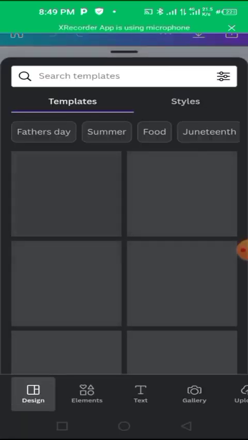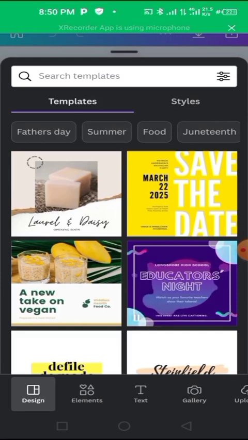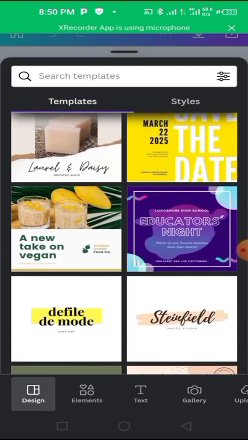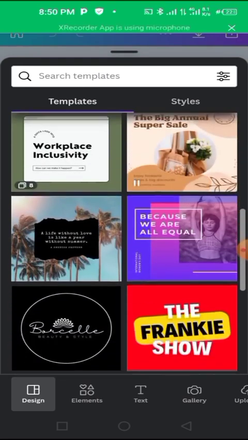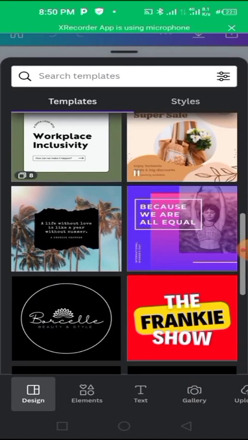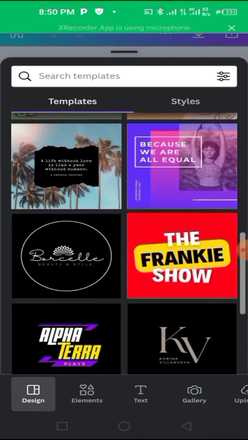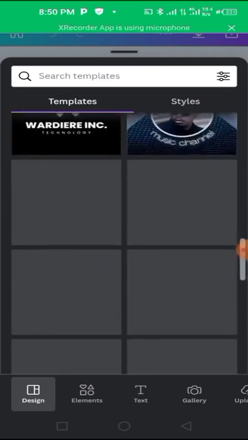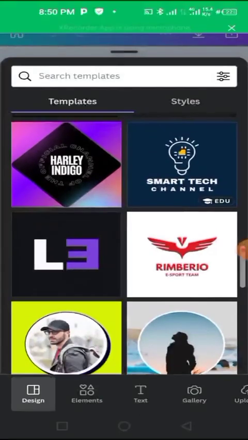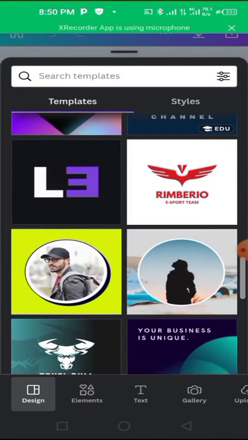Once it is opening, that template I told you about before will automatically open. Also, for me to select a template to edit, you know, this Canva is just for you to pick a template and edit it with your text. So you pick any template that suits what you're about to do, or you can decide not to use any of the templates. If the templates come up, you can decide to leave them and continue doing your work. All right, so let us pick one of the templates and do what we like with it. Let's go with this one.